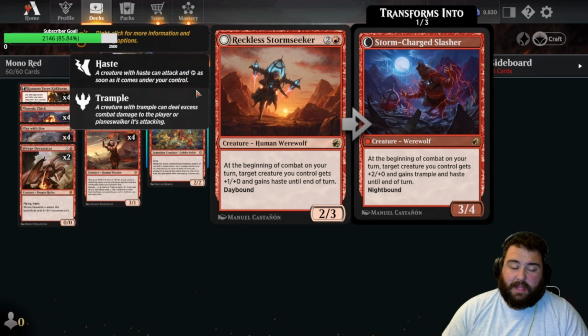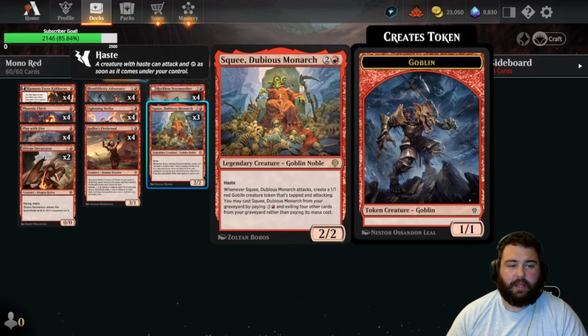If you can flip this tonight, it's even better. This thing's a powerful 3 drop. It's a 2/3. At the beginning of combat, you can give anything +1/+0 and haste, including itself. So it can come down as a 3/3 attacker for 3 and then continue to buff your squad as you go through the game. And if it gets to nighttime, it also gets +2/+0 and trample, which we love. Squee, Dubious Monarch.